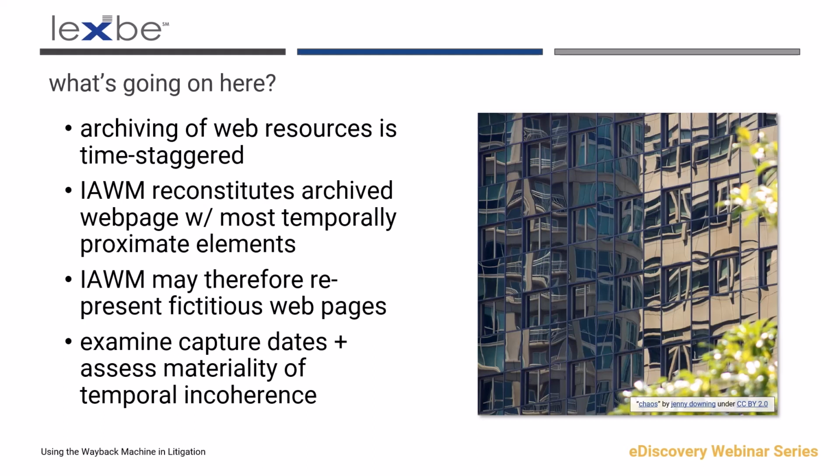On the replay side, the Wayback Machine uses a temporal proximity heuristic. For a given snapshot of an archived web page, it will try to present it along with snapshots of embedded resources, e.g. images, scripts, style and layout instructions, that were archived closest in time to when the web page was archived. Sometimes this results in web pages being represented that never existed as such.